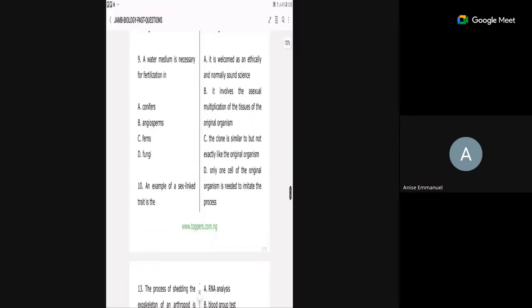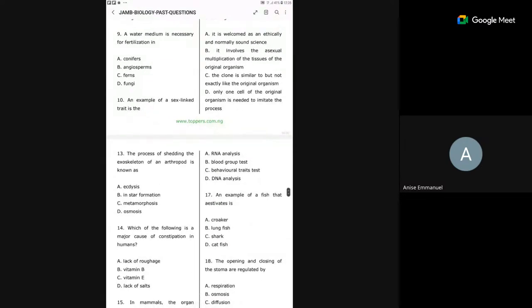Animals that don't have backbones, like insects, don't have backbones, but they have a skeleton. Their skeleton is called an exoskeleton. Because it's an exoskeleton, it is not made of a living material, but chitin. Chitin is the material that makes the exoskeleton of arthropods. What I'm saying in essence is that arthropods, like insects, have a skeleton, but their skeleton is not a bony type. It's a chitinous exoskeleton. Chitin, C-H-I-T-I-N, makes up their exoskeleton.